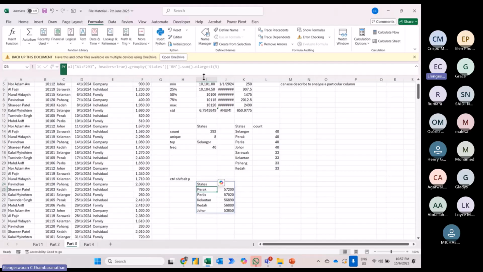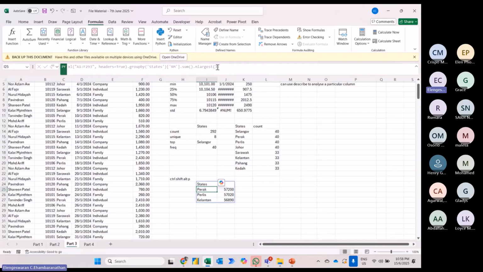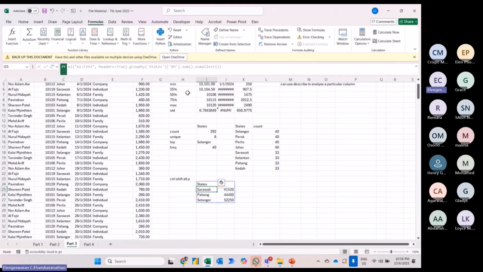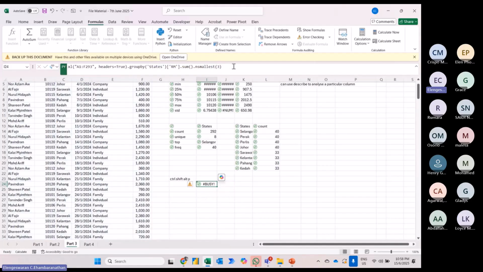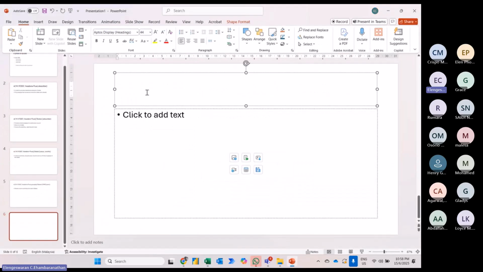And just like that, it will show you 1, 2, 3, 4, 5, the top 5 data. If you want to know top 3, Control Enter, that means it will show you the top 3 data. If you want to know smallest, so maybe the bottom three, Control Enter, and it will show you the three smallest states. So my friends, do you understand? If you understand, can you show thumbs up? So let me just copy this and show you all. All right, so this one we roughly understand. This one I'm going to paste here.